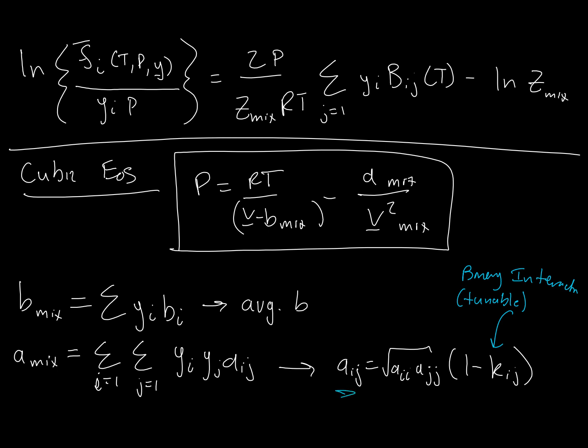So this Aij term right here, which is necessary to quantify the interactions, we're going to say it's a property of the pure species interactions. The Aii is how species i interacts with species i. The Ajj is how species j interacts with species j. More or less saying, okay, let's say I have a noble gas that has virtually no deviation from ideality. Well, then it makes a lot of sense that if I mix it with something that really wants to interact, the noble gas is still probably not going to interact with it.